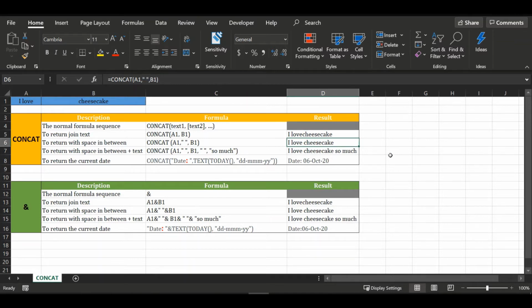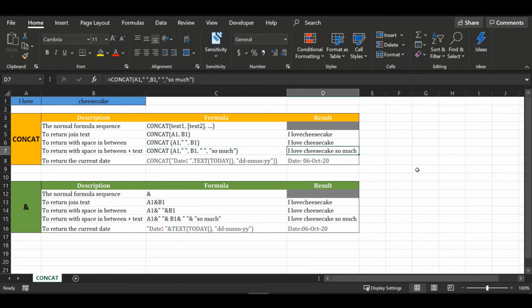And if you look at the result in D6, there is a spacing in between I love and cheesecake. That is because I've inserted a space in the formula itself, which is exactly what you see here in the formula column.